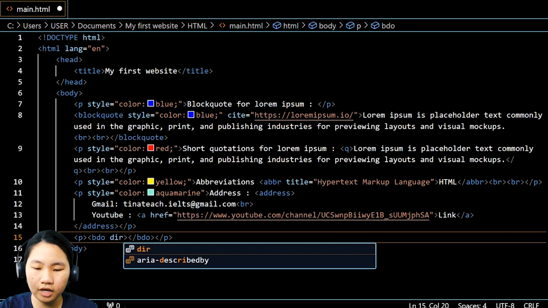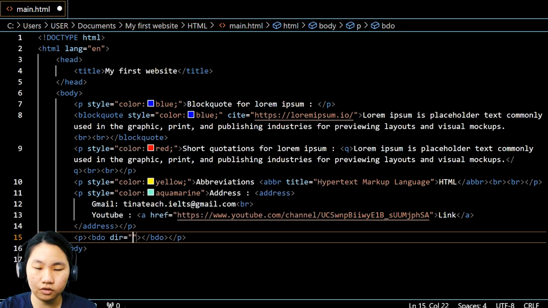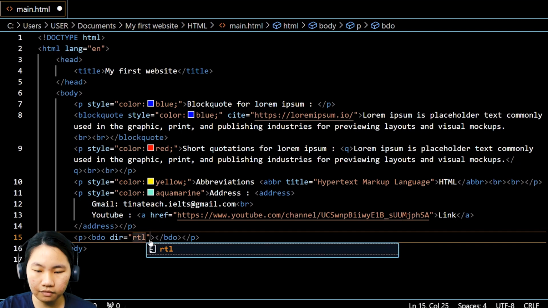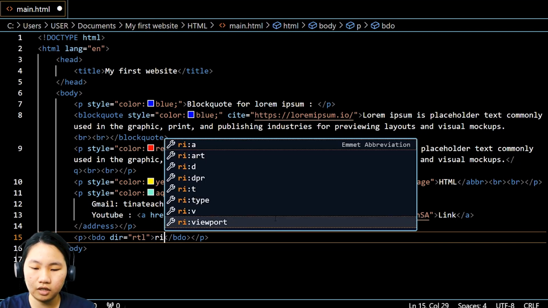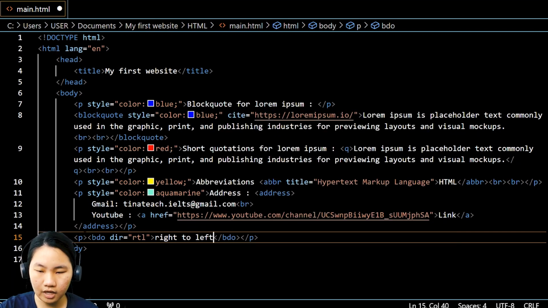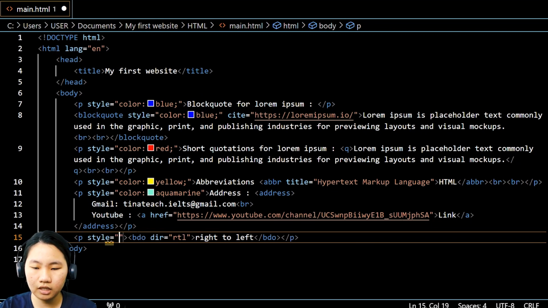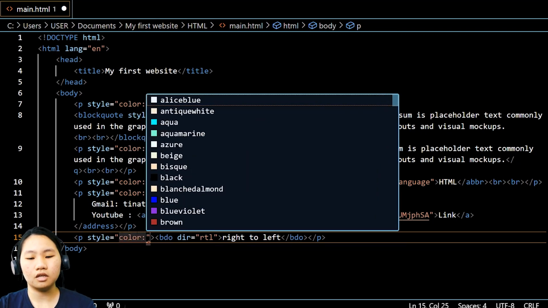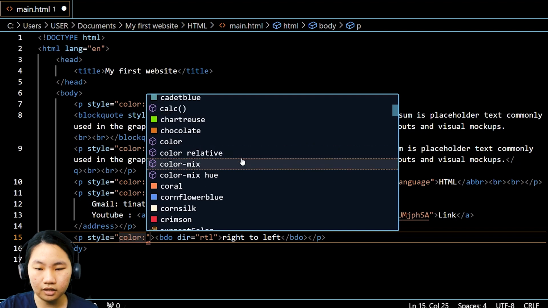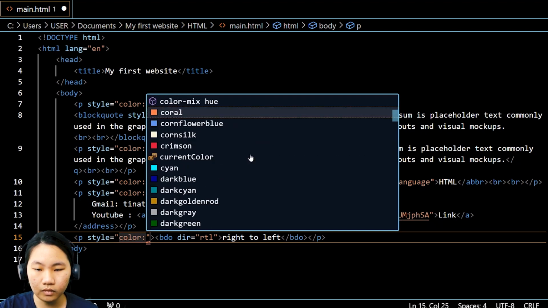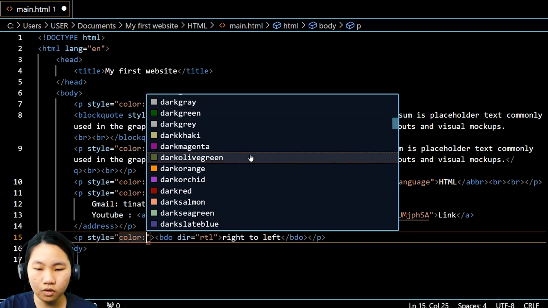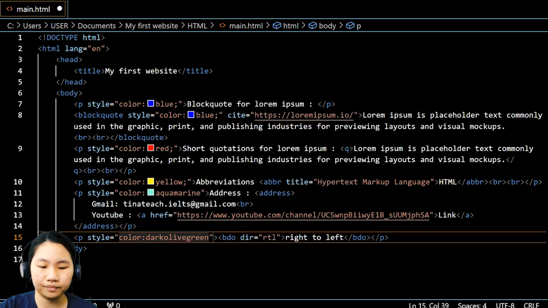The attribute DIR, short for direction. Let's do right to left. And let's add some styling. Color is, let's see. I'll go for dark olive green.